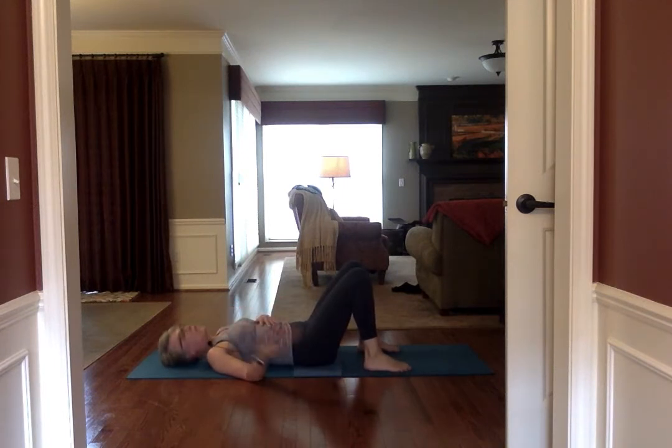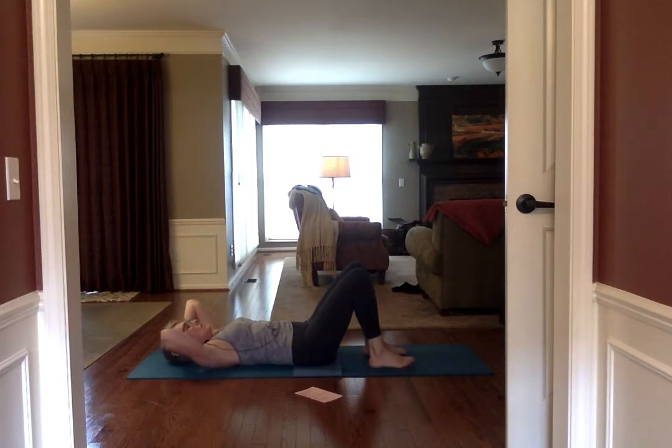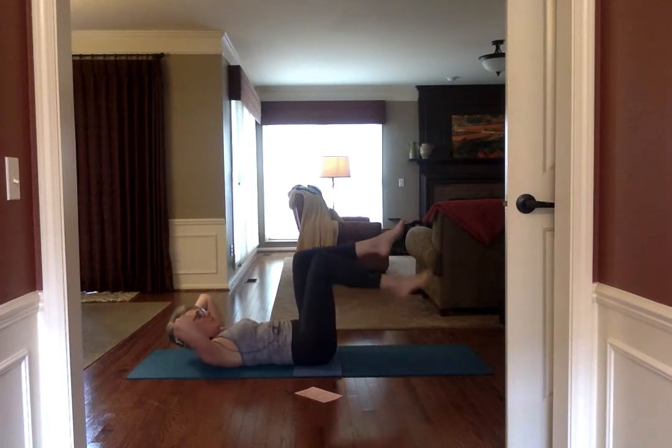Single bent knee stretch. This is the one where we're going to hammock our head. We'll create that math formula. Forward pressure, backward pressure. Hand and foot, hand and back of the head resist each other. Knees at tabletop.